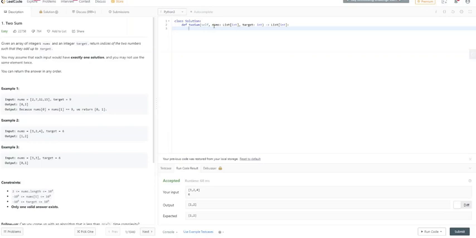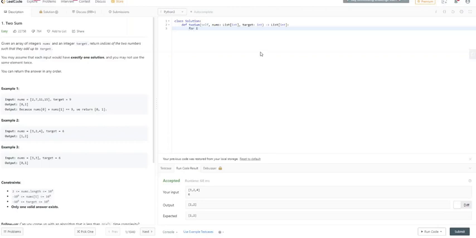Initially my thought is you have an array, you have a target, and you want to see what in the array adds up to the target. Fine. Brute force it. Just try every single solution: 2 plus 7, 2 plus 11, 2 plus 15, 7 plus 11, 7 plus 15, etc., right? That is simple and effective.